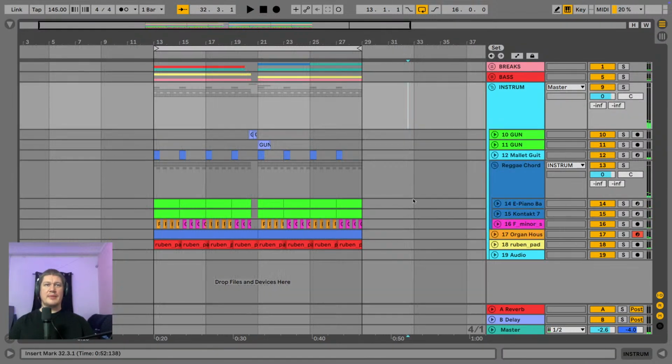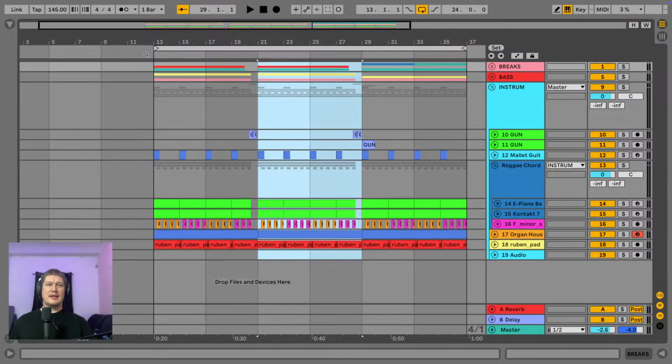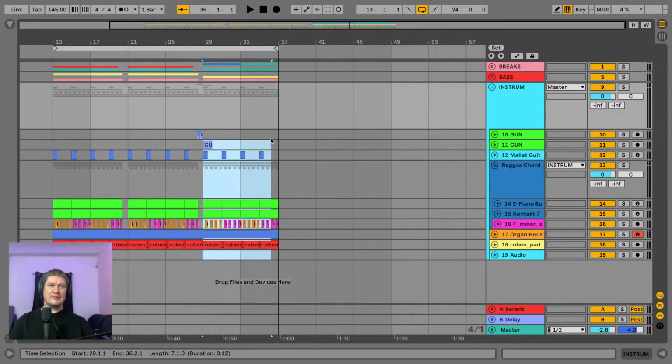So I'm just going to copy and paste both of these sections now. So here's a tip for the Ableton users. Command, Shift and duplicate, which is D. Command, Shift and D, right? That duplicates everything, including the timeline, if you know what I mean. So if I get rid of the bit of gunshot there, then what we've got now is double the length. And then I'll do the same with the second half.